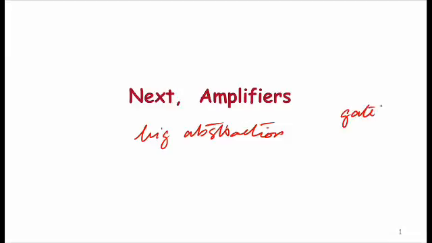Next, let's study amplifiers. Amplifiers are the next big abstraction in electronic circuits. We've looked at some other abstractions before, for example, the gate level abstraction. We also looked at various other forms, such as the Thevenin modeling of a much larger circuit. One can view that as the Thevenin abstraction of a much more complicated circuit. Our next big abstraction is going to be that of amplifiers.